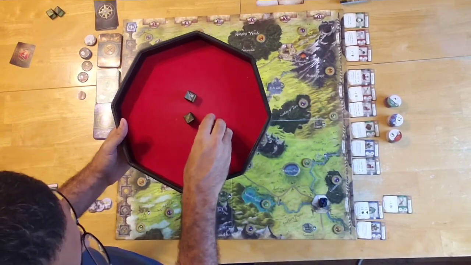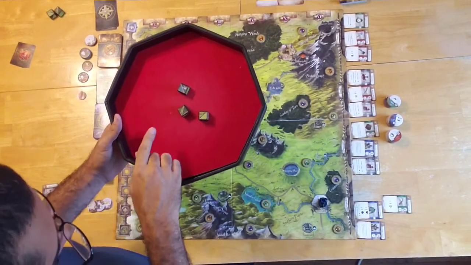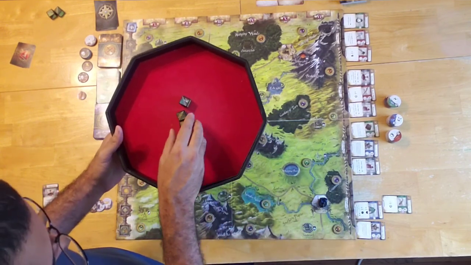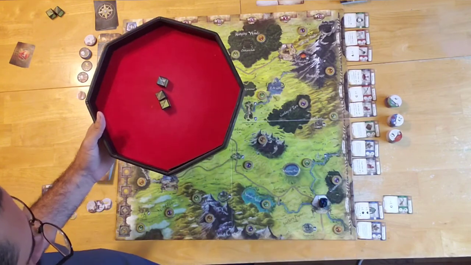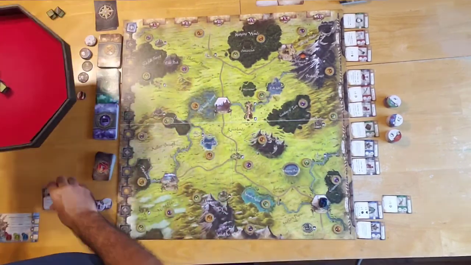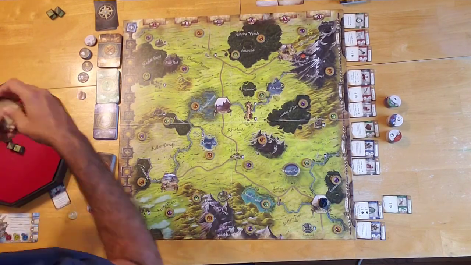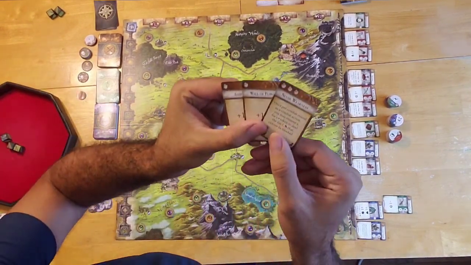So a field is always helpful. Unfortunately, Field Hill, not as good as I wanted. I could exert and discard one of my skill cards, and I think I will do that in order to reroll. So the skill cards, let me explain.